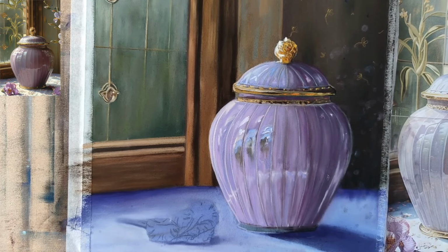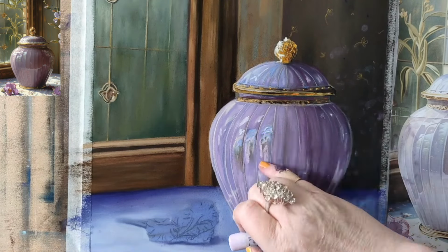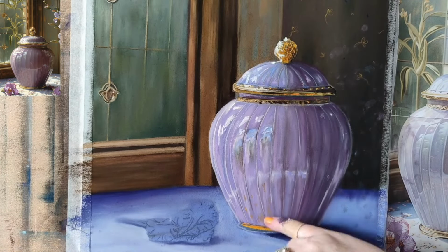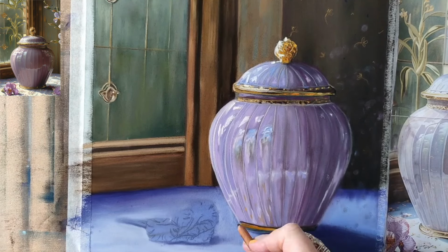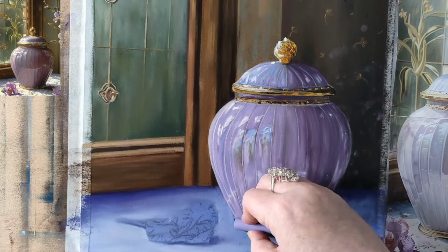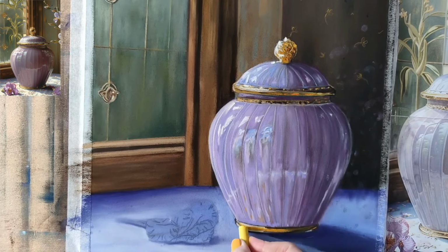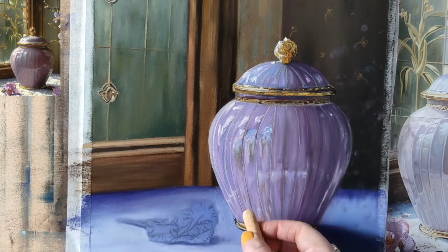And also, when you step back, you can see the things that you still need to do, or little corrections that you need to make. So it's really, really important to step back. So you can see I'm adding a little bit of gold into the reflections at the bottom there. The gold that's actually coming up, reflecting onto the actual jar itself, onto the lilac part. That's important to remember those sorts of little details.